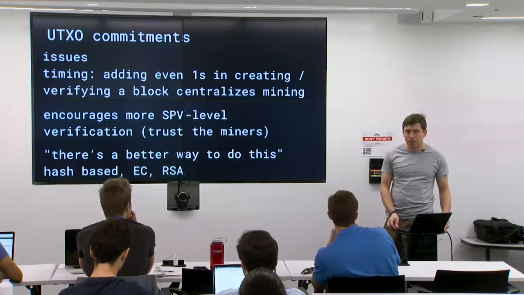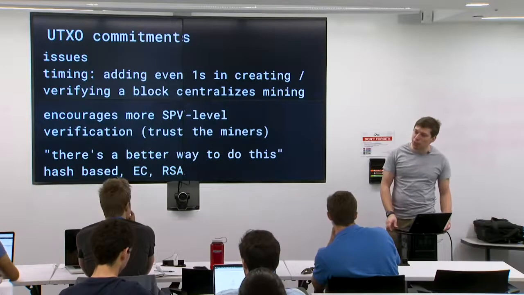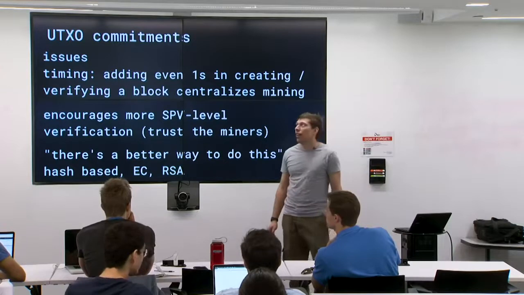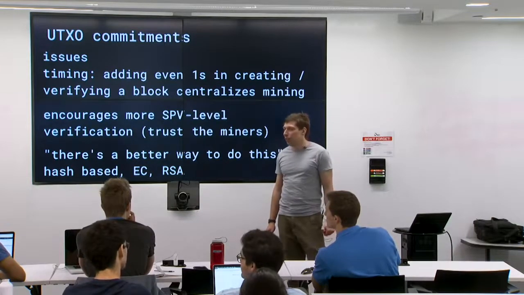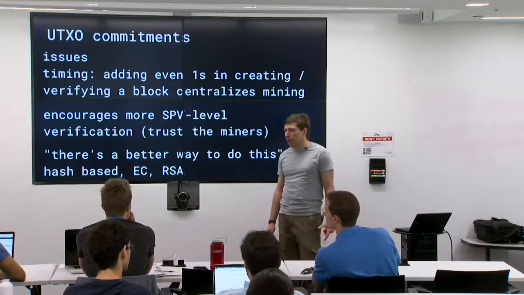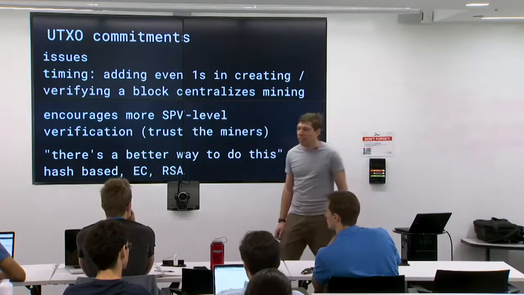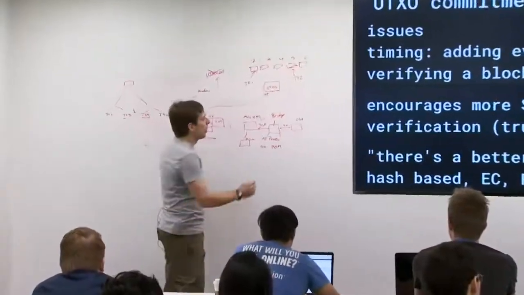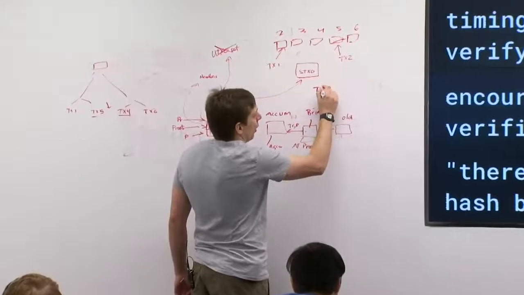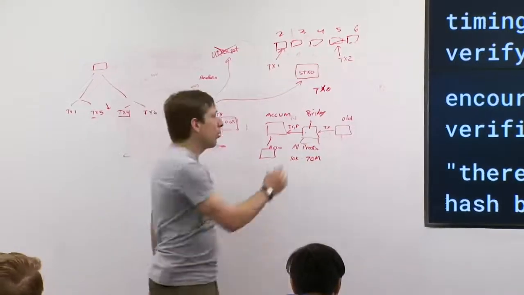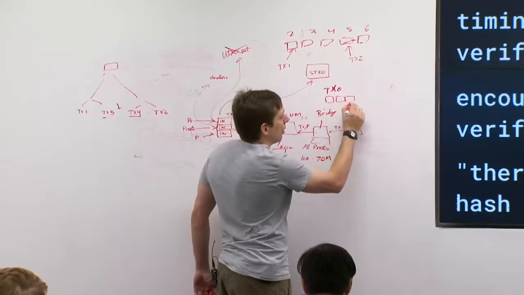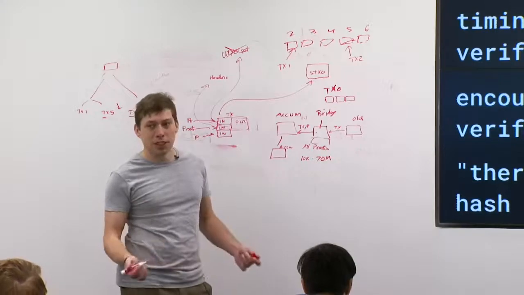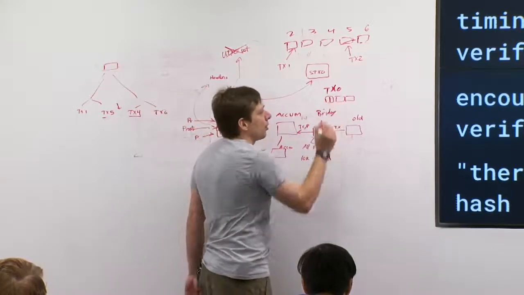There's Bram Cohen's Bitfield thing. Have you seen that? Yeah, that was a really interesting case where, in computer science terms, it's O of n, but he got it so that it's actually 1 bit per spent transaction output. So the idea would be to maintain a TXO set, right? For every transaction output ever created, in order, you have just bits. So if 8 transaction outputs are created, that's a byte. You leave it all as zeros when they're unspent, and when they have been spent, you just set it to 1.